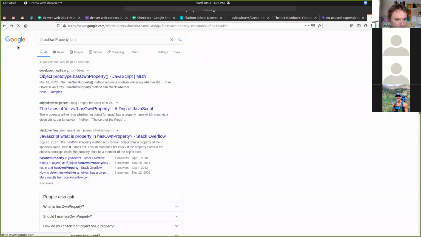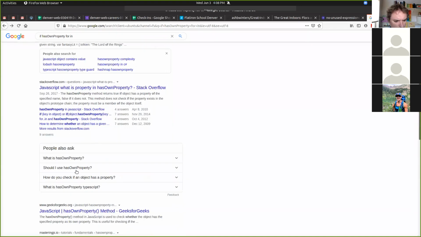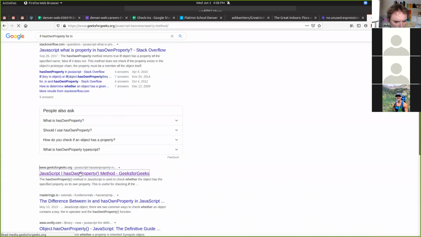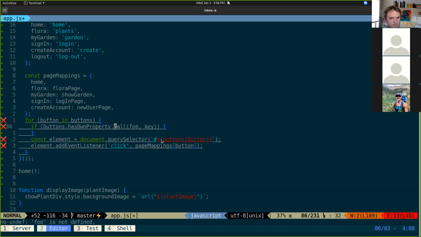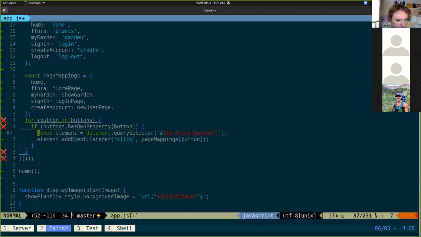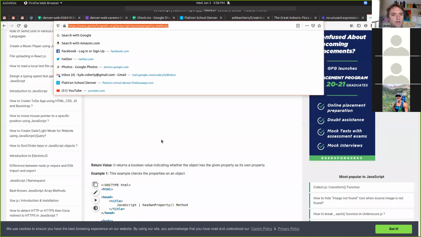All right, let's do this. If buttons has own property button, then do these things. No restricted syntax. Let's see what that rule is.